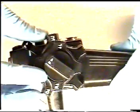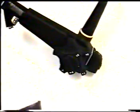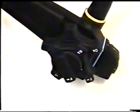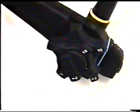Now we will pressure test the endoscope to make sure that all the seals are sealed and there are no leaks in the lock knob controller. Submerge the endoscope while pressure testing to make sure that there are no leaks in the knob section you have just repaired. If there are leaks, you will need to disassemble the knobs again, as we discussed, and seal to be sure that there are absolutely no leaks.